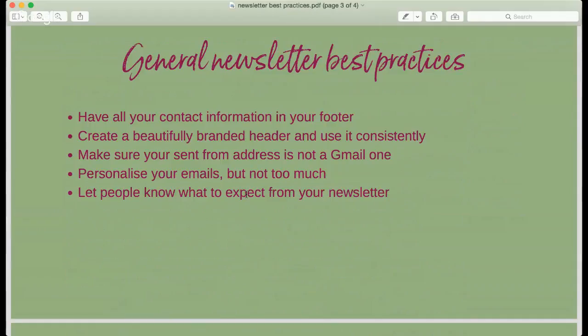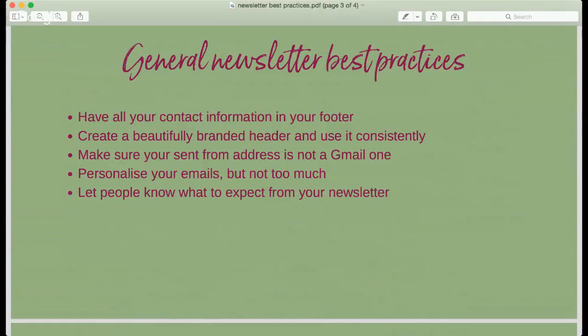So you can open with something like, "Hey, Sarah, in this email, I'm sharing some of my background story with you," or "Read on if you want to know more about my latest offering," because it's really hard to overestimate the attention span that we currently have. I think a lot of newsletters don't even get opened because the subject line isn't great, or people stop halfway through. So it's really good to let people know what to expect and to also break things up with visuals.